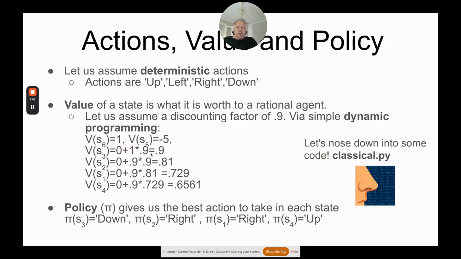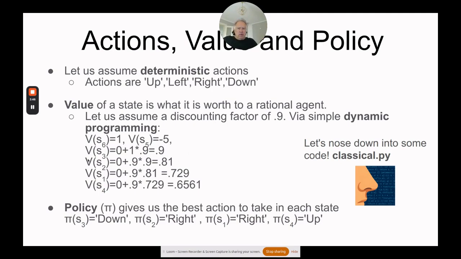However, what we have here is a discounting factor. We're discounting future rewards. This makes a lot of sense if you think about something like money. Would you rather have $10 today or $10 tomorrow? Does it make a difference? Yes, it makes a difference. It's better to have it today because you could actually earn interest on it. So the same is true here: you're going to have a discounting factor for future rewards. What that means is the value that we back up onto state 3 is 0.9. It's not quite 1, because the 1 is one step off in the future, so we have that discounting.